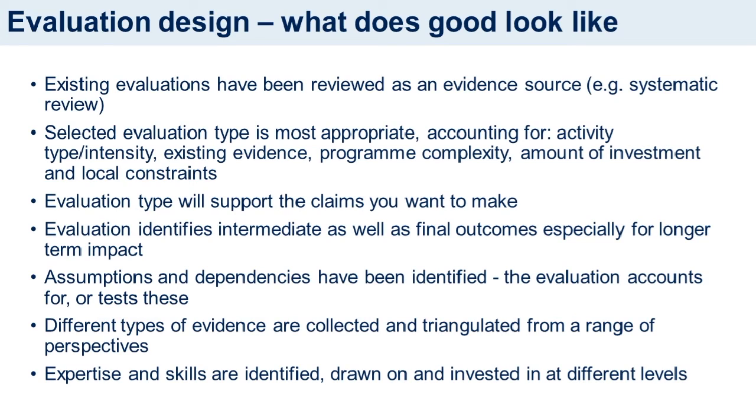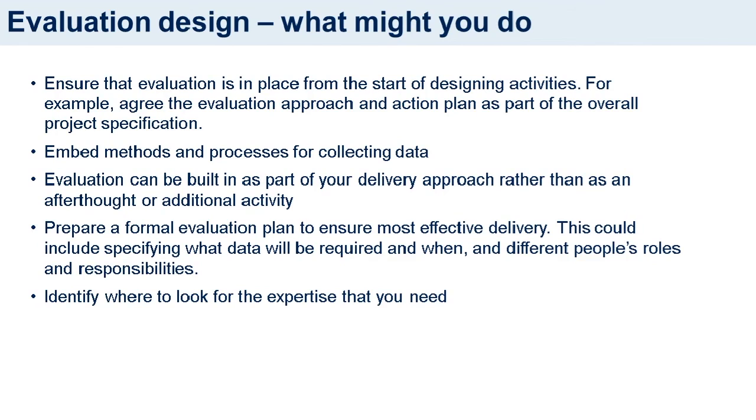So evaluation design in terms of what does good look like? Well, you will have reviewed the existing evidence before deciding what interventions you're going to choose and how you're going to evaluate. You've selected an evaluation type that's appropriate to your intervention and the claims that you want to make. You've identified intermediate goals as well as your final outcome. You're triangulating your evidence, so not just relying on a particular evidence, but looking at multiple types. And you've identified appropriate skills and expertise to undertake the evaluation.